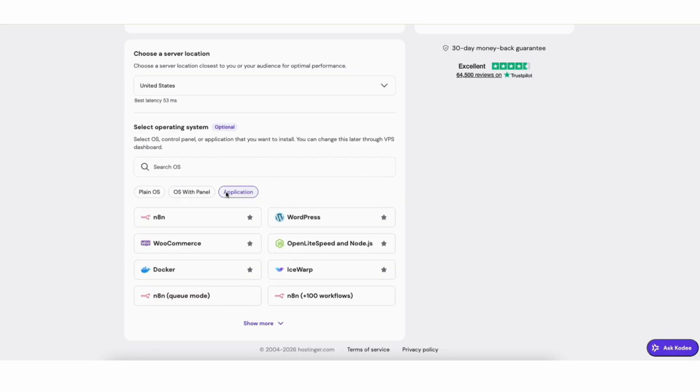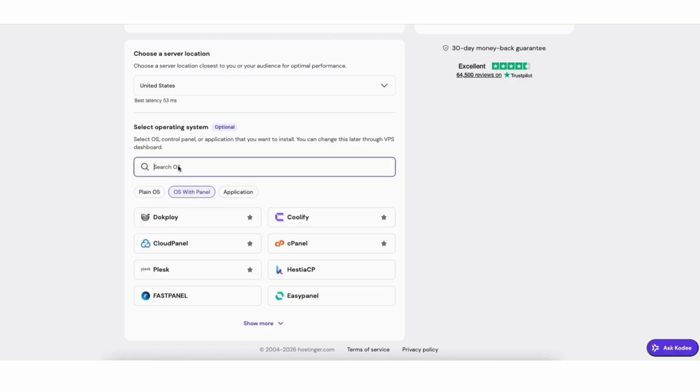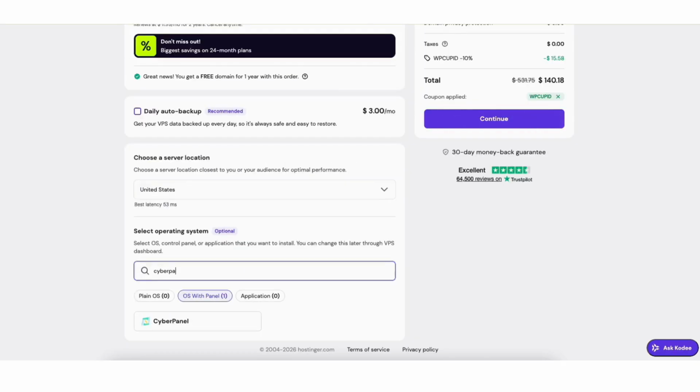These can make the setup process easier if you prefer managing your server through a visual dashboard instead of the command line. For this tutorial, I'm going to choose CyberPanel by searching for it in the search bar. CyberPanel provides a graphical control panel that makes it much easier to manage websites, applications, and server settings on your VPS. This allows you to work with your server through a dashboard instead of having to configure everything manually.